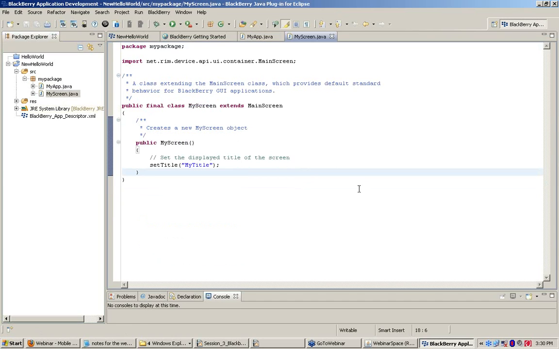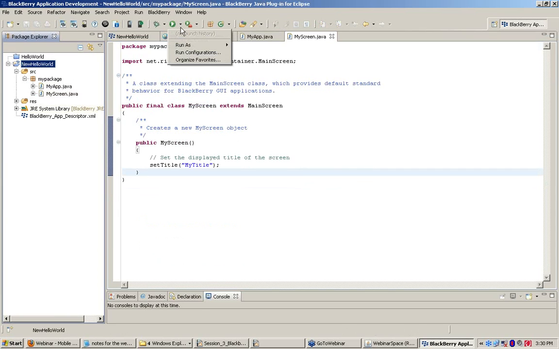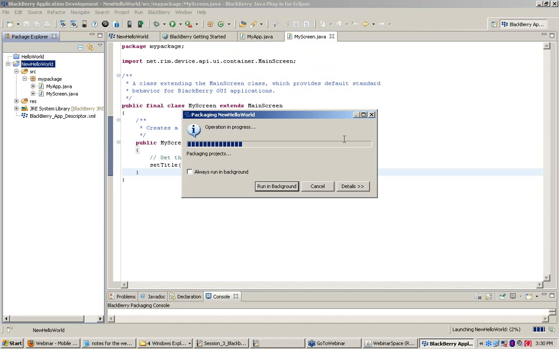Like this is the main screen, and to run this application I'll go here and run the BlackBerry simulator. Again, it will take a while. Just wait, watch.